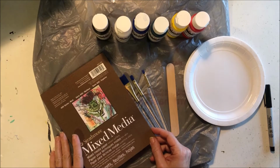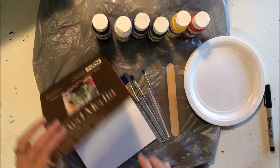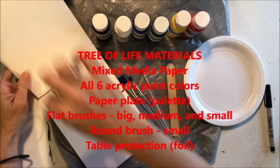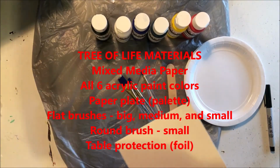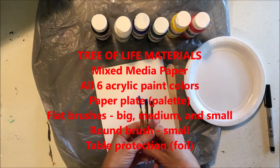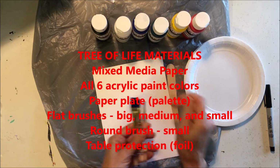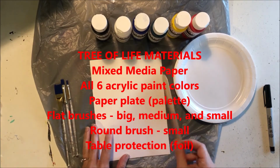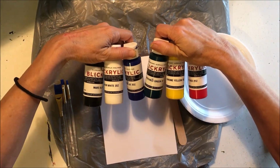So for this project, we're going to be using a piece of paper out of our mixed media sketchbooks. You can go ahead and open that up. Take out the piece that you're going to be working on, and you can put the sketchbook back in your supply bin. We will be working with our flat brushes, large, medium, and small. And we need to have a plate for our paints, a stir stick, and all of our paint colors.